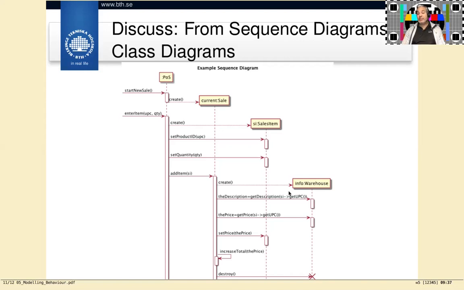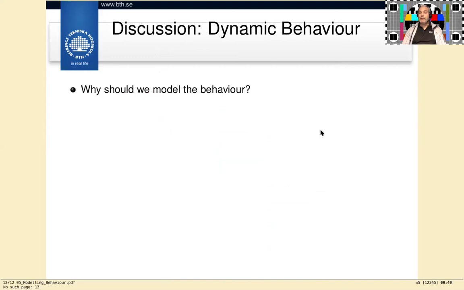But of course, that's not a strict line. It varies depending on the system, on your experience, and on the experience of your developers. So there's no clear line saying that this is how deep you should go and not further. That depends on what you're modeling. And if you're uncertain, well, go down one level more. And that was the last I wanted to say about dynamic behavior and modeling the dynamic behavior of a system.